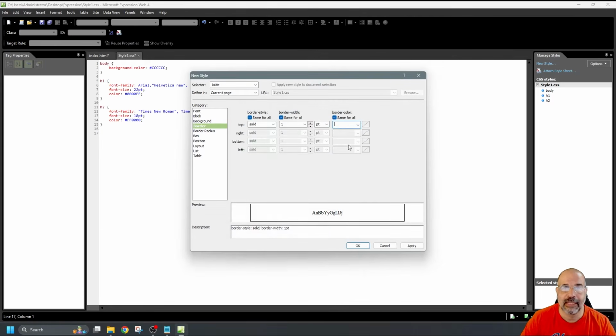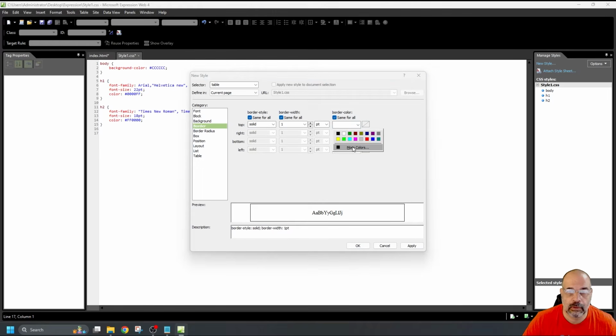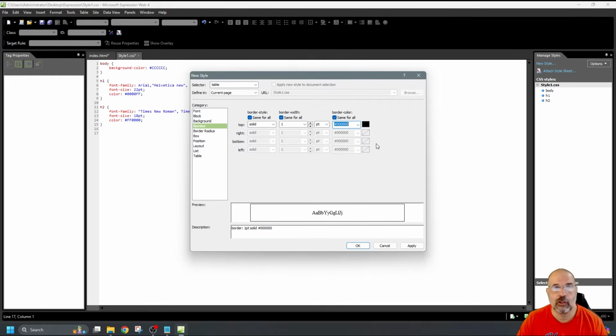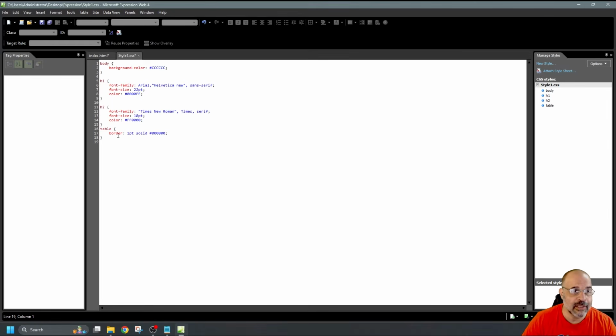So you can see here that you can change the color of the left, the right, the top, and the bottom border and have them different colors if you want. Okay, so that's the first one. And I'm going to click on OK. And in this case, because I want the TD as well, I'm simply going to click here and type TD. Now, this is just my preference. I prefer modifying directly in the style sheet rather than doing everything from the dialog box. But again, this is your preference.